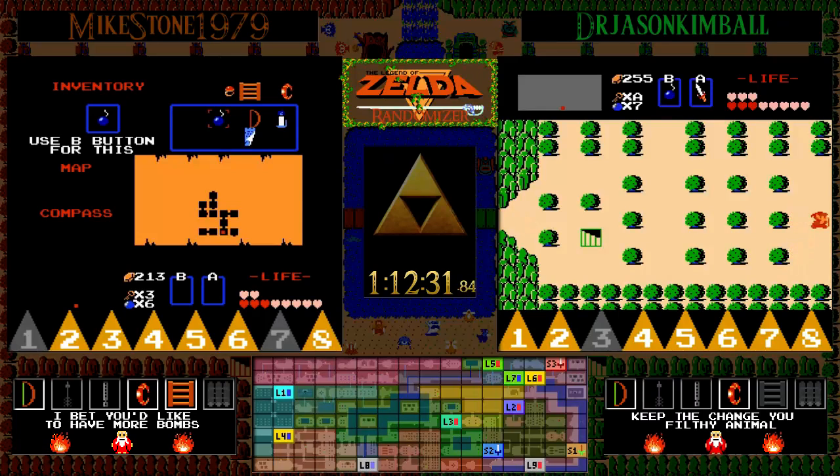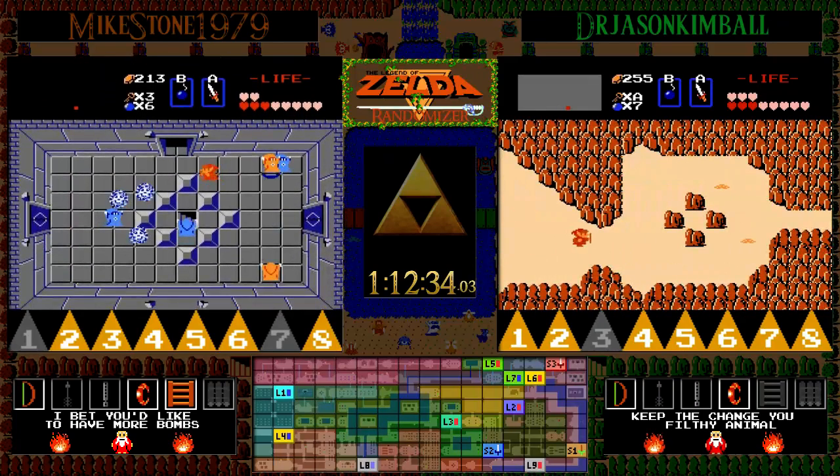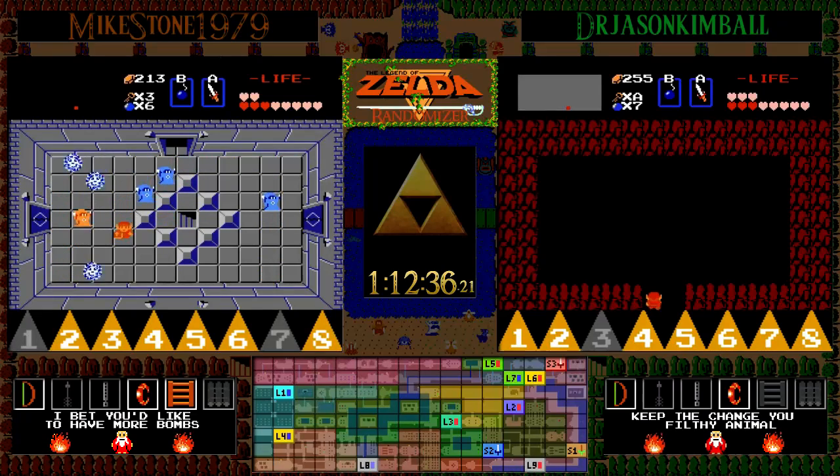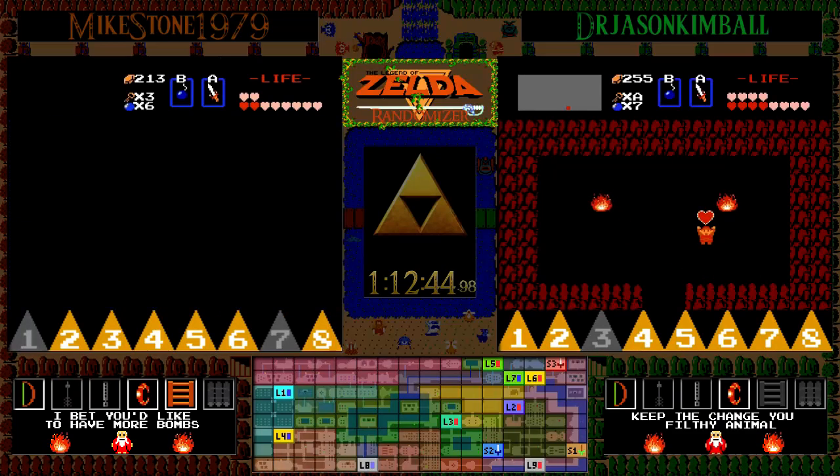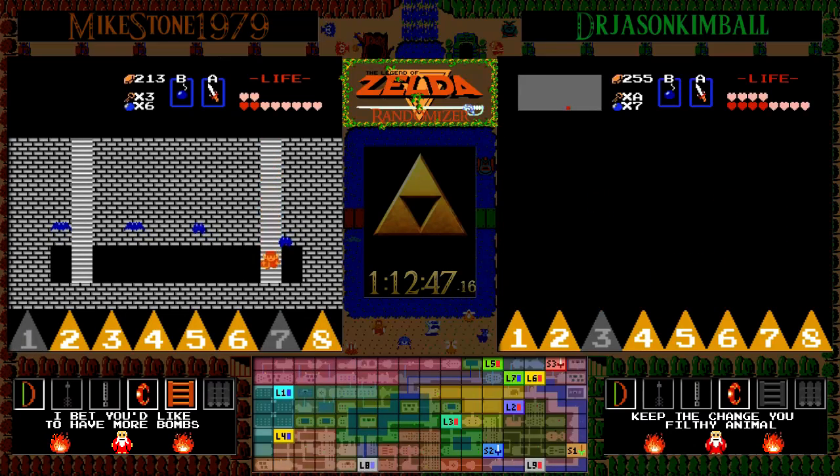Meanwhile, for Mike Stone, he is making his way back into level 8. Now having the ladder, he's going to be looking for the 2 items here. Also managed to basically play a little bit of ring around the rosy here with these wizzrobes, and the wizzrobes so far coming out on the better end of the game attack.